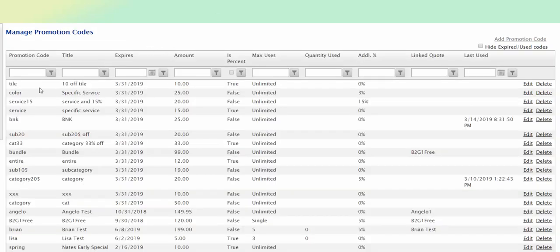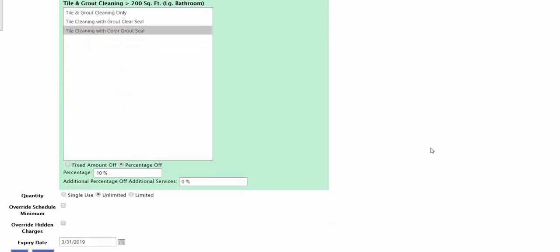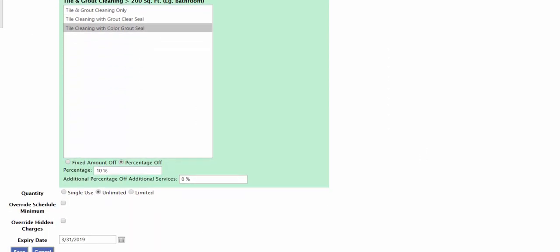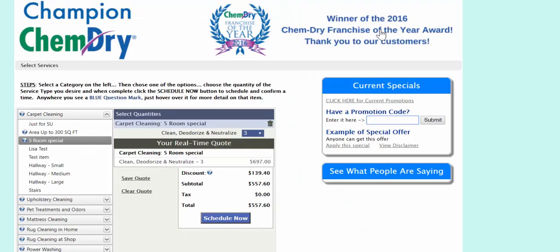Okay, I quickly just created a new one for tile, and it is tied to the service called Tile with Grout and Color Cleaning. So I kind of recreated that one, 10% off. So that is our specific service promotion.